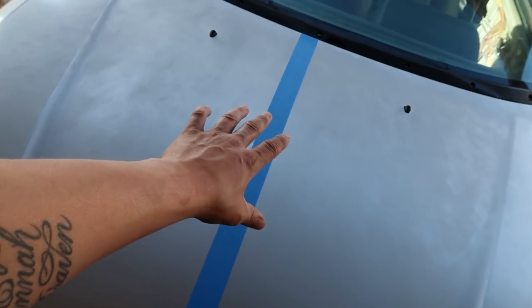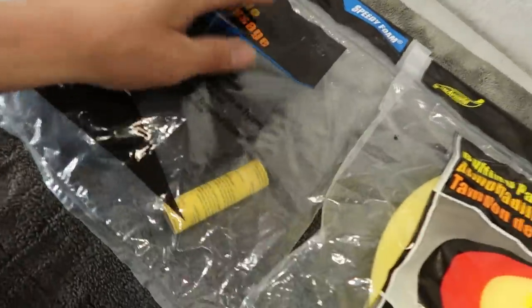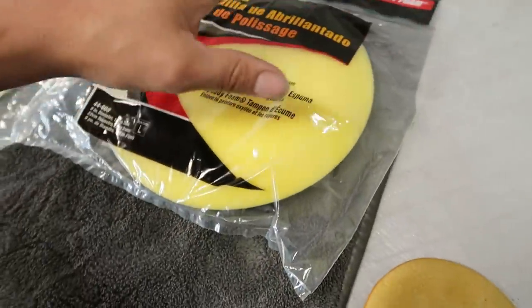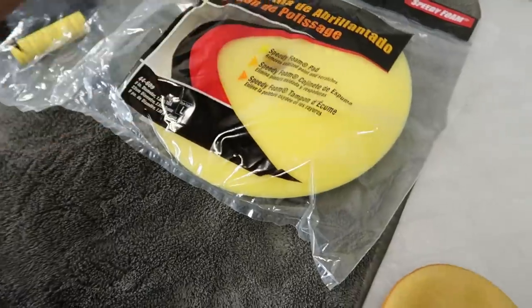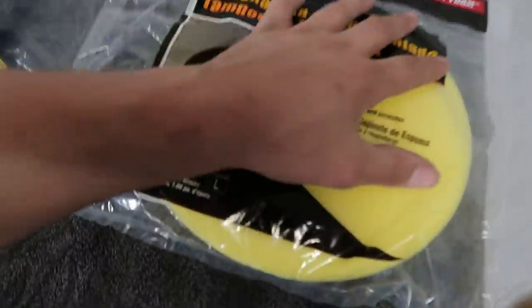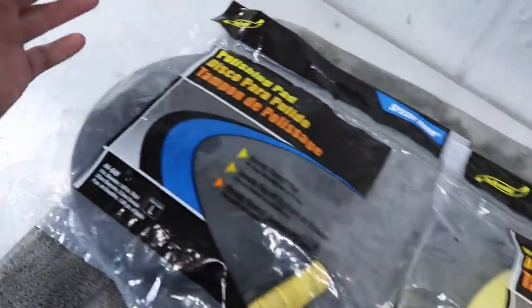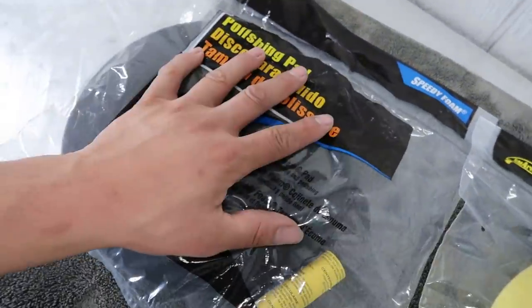So I am going to try to do half of the hood and then obviously not do the other half, so we can peel the tape and actually see the before and after. Here are those pads that we got from Harbor Freight. This one says polishing pad, this one says buffing pad. The buffing pad is what we're going to use to clean it and go over and try to get rid of any imperfections that will actually buff out, and then we'll go back with the polishing pad and actually make the car shiny.